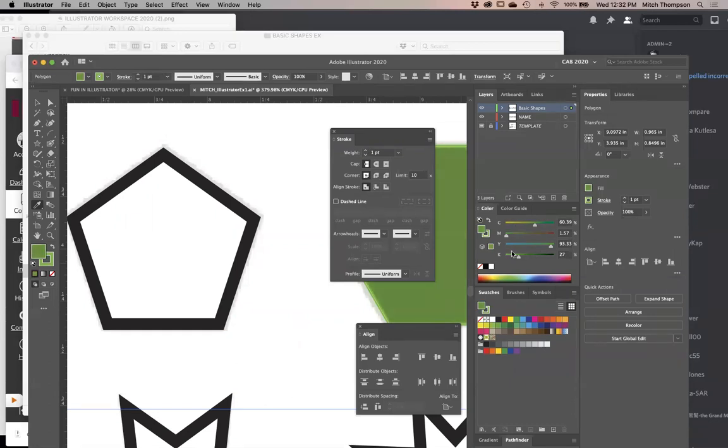Now keep in mind, in this case, I have the fill. That's okay, right? We can swap it like so. Swap, swap. Or that's actually Shift X. If you want to try Shift X, that will literally swap your fill and stroke. That's a nice shortcut key as well. But for now, swap, swap, good.